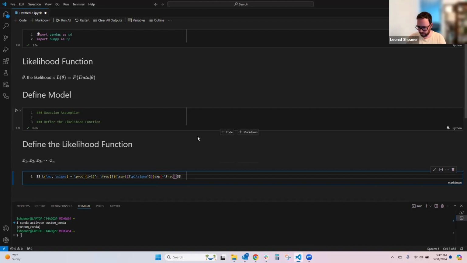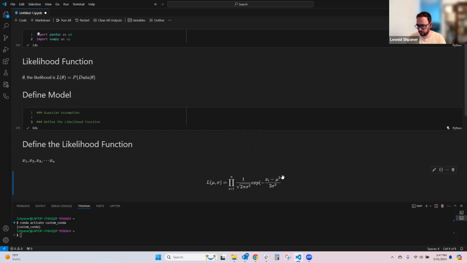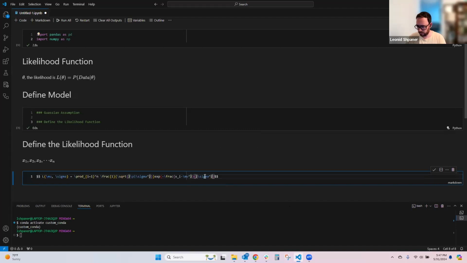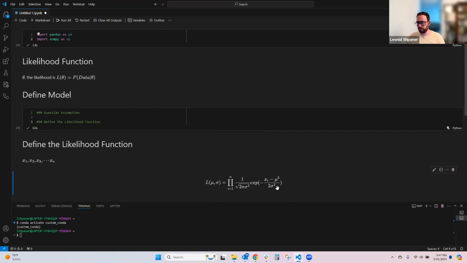So again, your numerator is as follows. Your denominator is 2 sigma squared. There we go. Just forgot the closing parentheses. So here's the formula for the likelihood function.